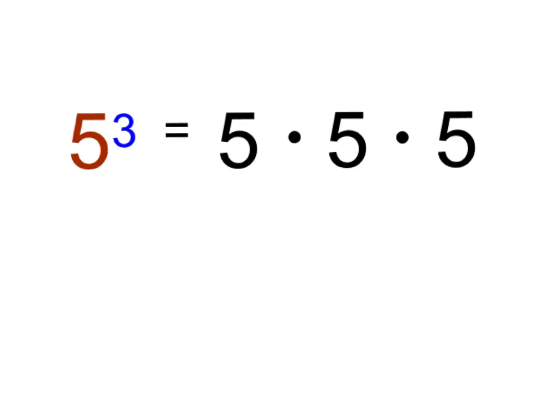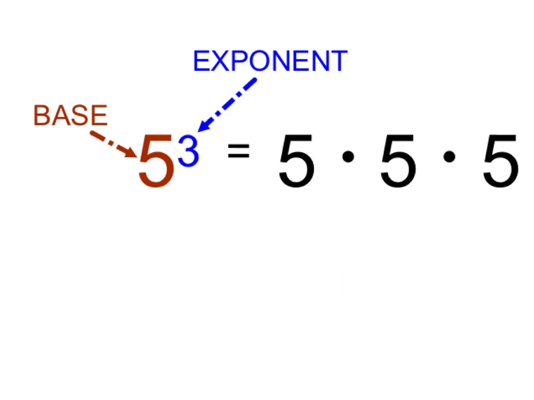Let's make sure that everybody understands the vocabulary that I just discussed. 5 to the 3rd power means 5 times 5 times 5. In this problem, 5 is the base number, and 3 is the exponent.